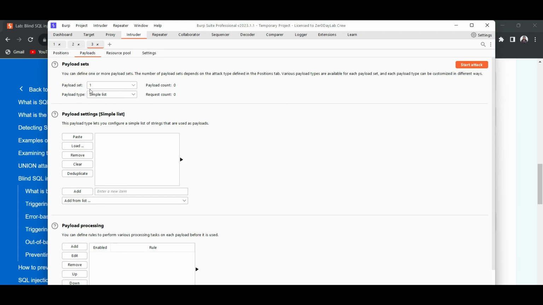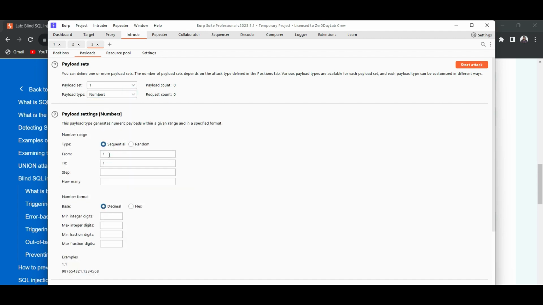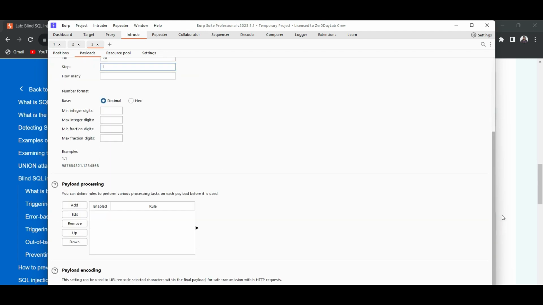For the first payload I have to set the numbers, and we know very well we have to go up to 20, 1 to 20, for the first payload.